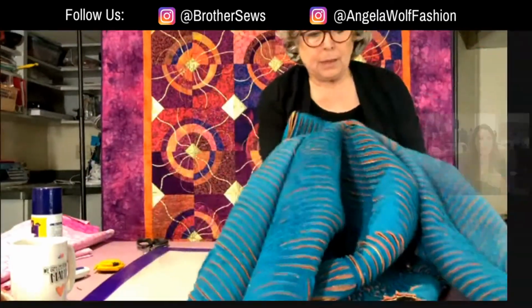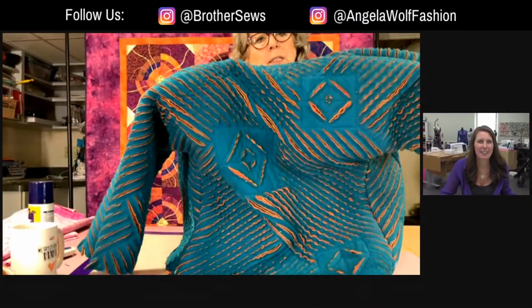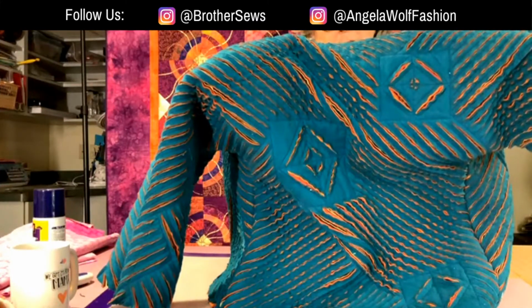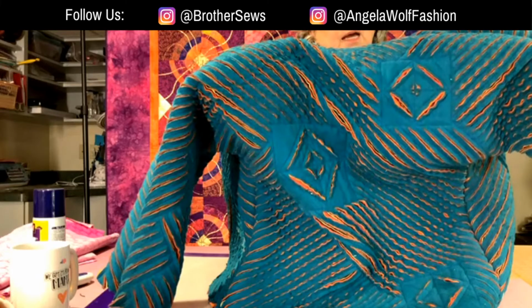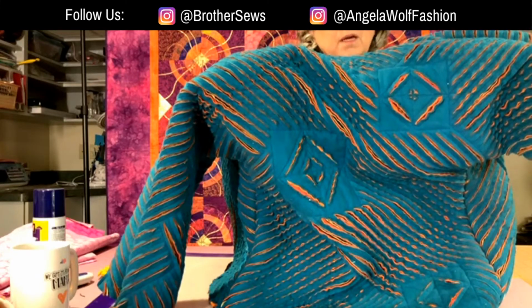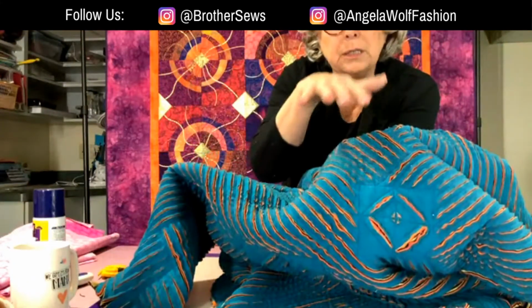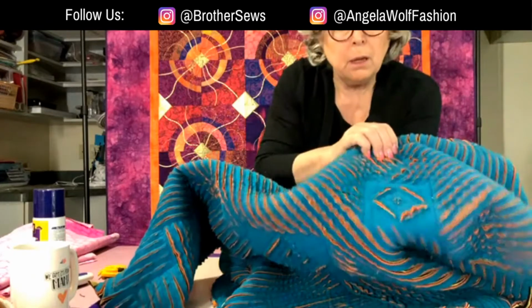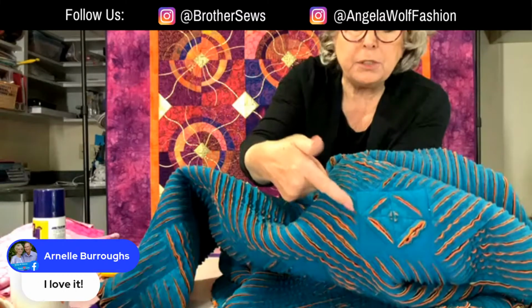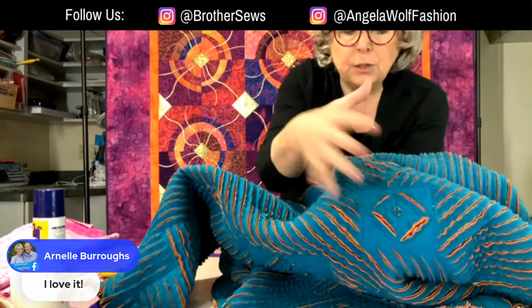Are those little diamonds in there? Yeah, so I sewed the little diamonds and then sewed a half inch inside of the diamonds, like a square and a square and a square. Those were really hard to open up. Some of them won't be open, like these corners of the triangles are going to stay not open. But see how the slashes come right up to that seam. So you do have to have that stitched down. Otherwise, this will all get fuzzy.